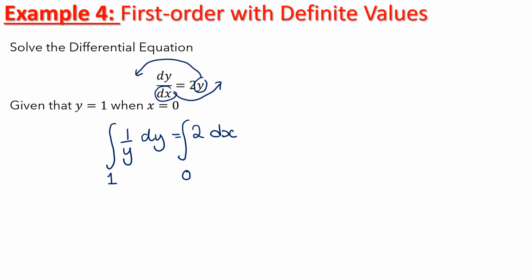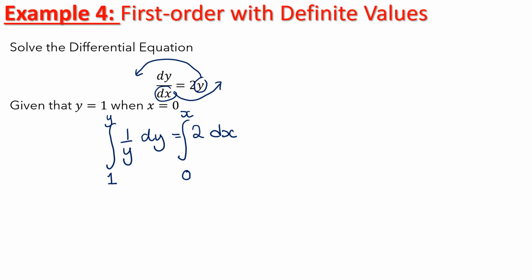Now, we are going to then make sure that we still get an equation answer, meaning we still have x and y. So we put, and then the top of it is y equals y when x equals x. So that keeps the variables there. So all we're doing is, rather than putting in a plus c, we're using our limits to say, okay, we're going to evaluate with our limits y is equal to 1 when x equals 0.